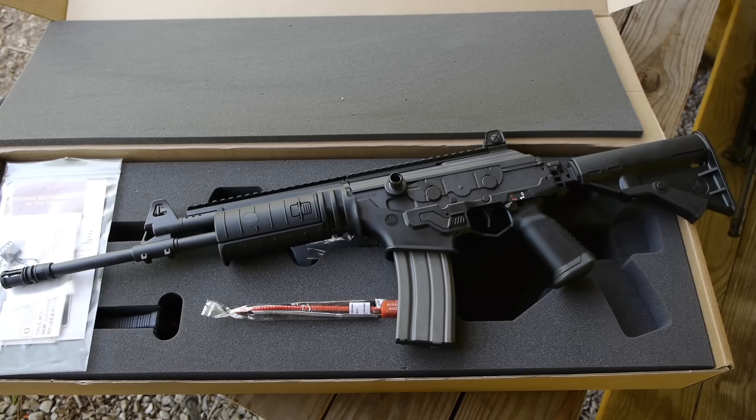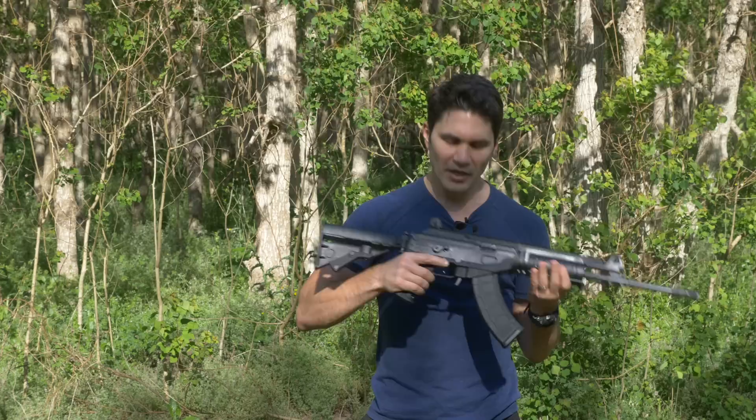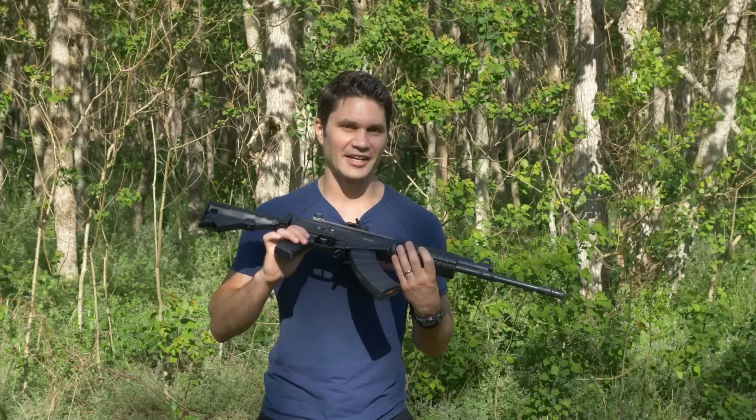Its components are primarily made in Israel and imported to IWI in the United States. It's got some of the tightest tolerances I've seen on a combat rifle, and the fit and finish is really incredible. MSRP is around $1,800; you can usually find them for around $1,500. You could buy the Yugo and the Mini 30 for the price of one of these, but in my opinion you're just not getting the same thing from either of those as you're getting in the Galil.